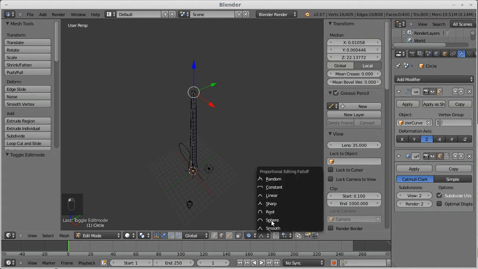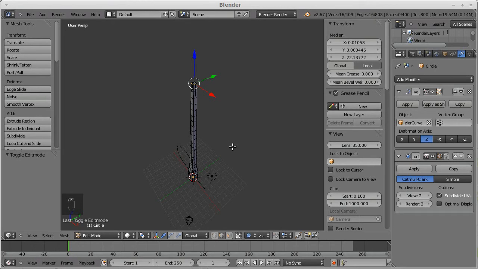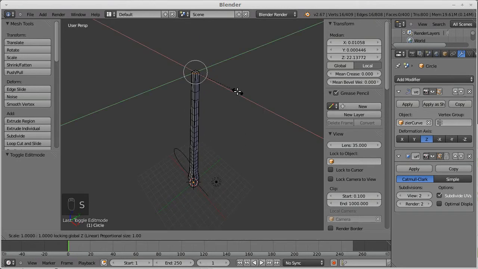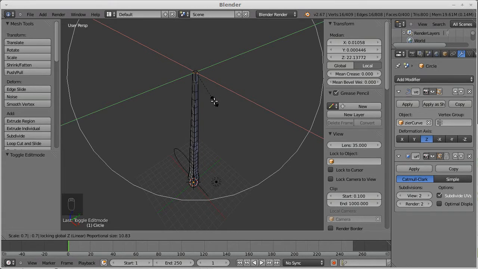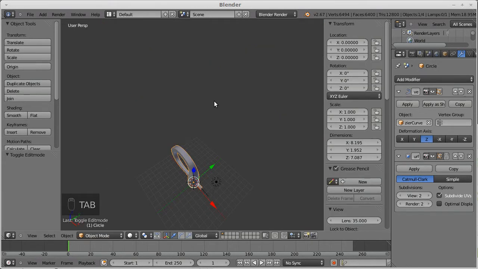I think I'll stick to linear and scale on two axes. I press Shift Z to exclude the Z axis, and I want the proportional size to extend quite a lot actually. Let's try 0.7 and see where that gets us.